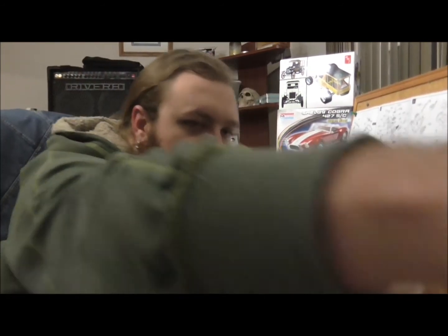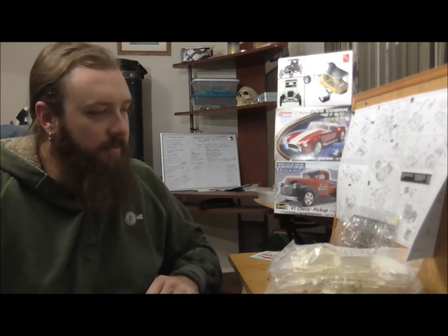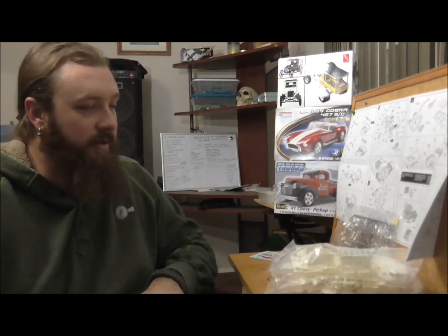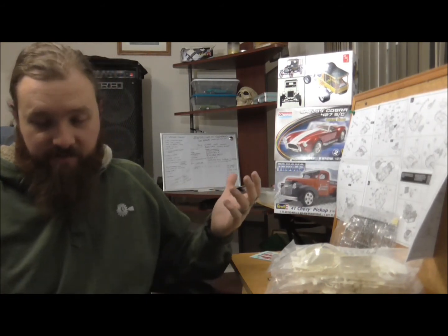Bodacious Rods and Customs — still working on the other cars. Everything's got a lot of scratch work to do, and I'm really excited. I've got some new products in the house to use — went ahead and got me some plastic weld. I'm so stoked about that because I feel like I'm going to have a lot more confident bonds, especially in my scratch building, when it comes to running headers and fixing frames and building roadsters and rat roadsters. The parts that come straight out of the kit are going to be awesome, but I really prefer to go crazy. I've always had it in my mind to make a radical T, and now is my chance. Build number three is underway here in the Bodacious Rods and Customs shop, and I'm super glad to have you guys on board.